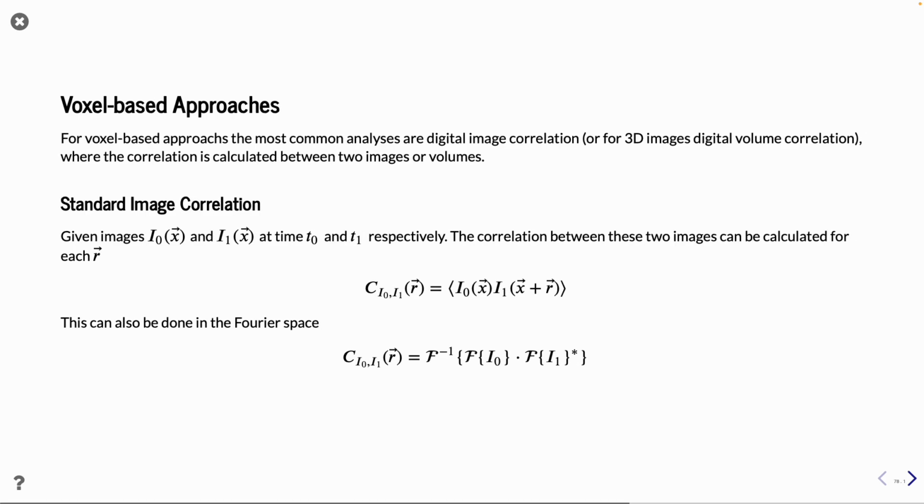Now to a different way of tracking motion. If you can't identify really sharp features that you can track or clear items, you can work with correlation instead. So looking at the image intensities in different regions. And the correlation is you have two images, I0 and I1, and I1 is moved by some vector or position. The nice thing with the correlation is you can also compute it in the Fourier space by multiplying the Fourier transform of the two images, and one of them is the complex conjugate.